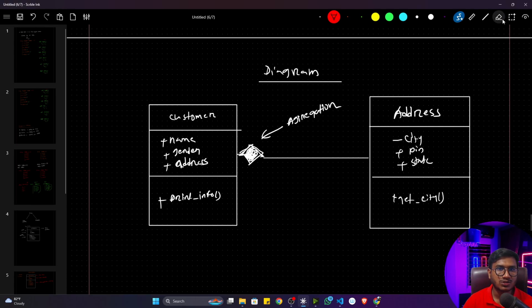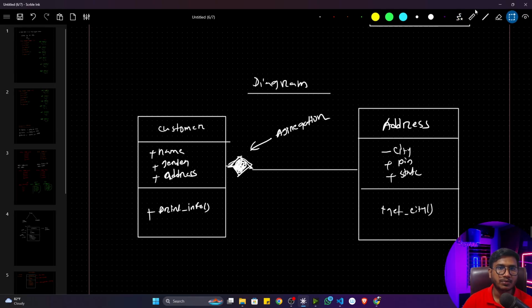I'll just copy the same example here, and here I have pasted. Now let me remove the aggregation, and also remove these particular things. Now just consider this is your user class and this is your, let's say, student class. Whenever you are defining an inheritance class diagram, you have to use this particular symbol, that means an arrow symbol instead of a diamond shape. Whenever you see this arrow symbol, that means it's inheritance.